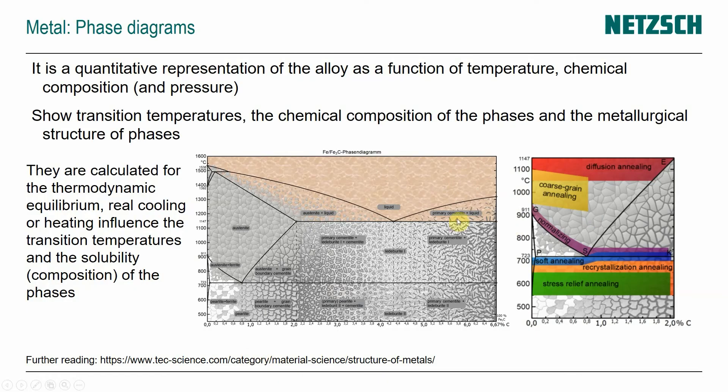The way we look at metal structure is normally through the phase diagram — looking at how it forms as it goes through the cooling process. I've put an example of a phase diagram here. I'm in the polymer field, so metals are not my forte, and I'd highly recommend additional reading if you're interested. A phase diagram means that the way the material forms its grain structure and solidifies depends on temperature, chemical composition, and the pressure it sees.